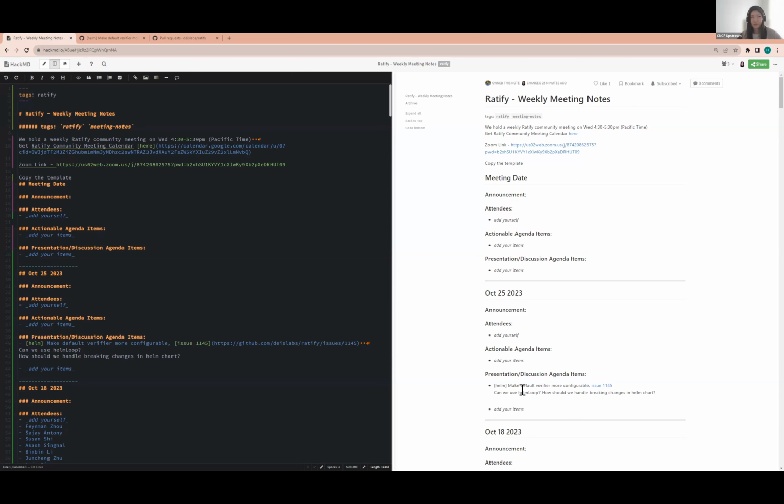Feynman, have your hand up? Yeah. As I looked at the conversation from this user, I'm not sure the inline cert is their intention, or what they are looking for. I think they just want to find an option from Ratify that supports multiple certificate configuration, whether the inline cert or the AKV.